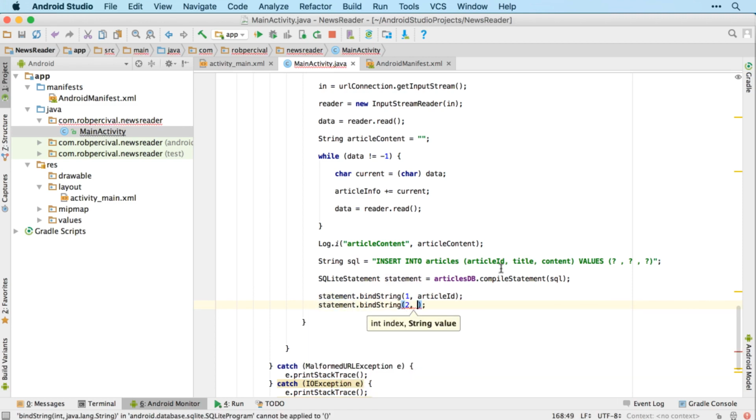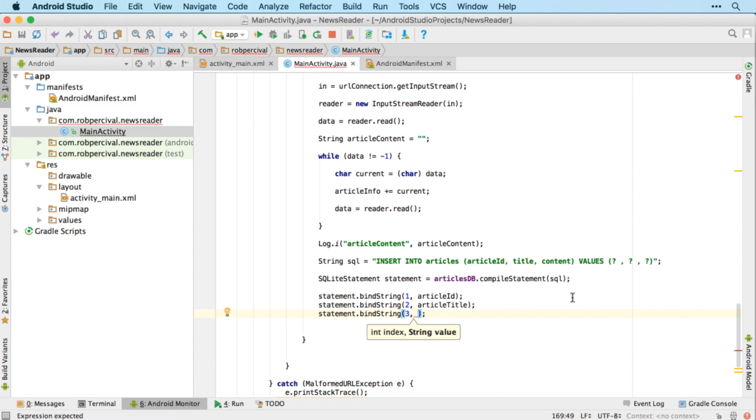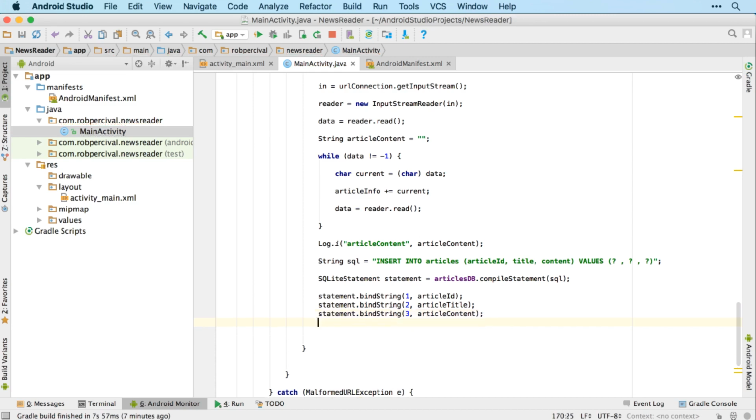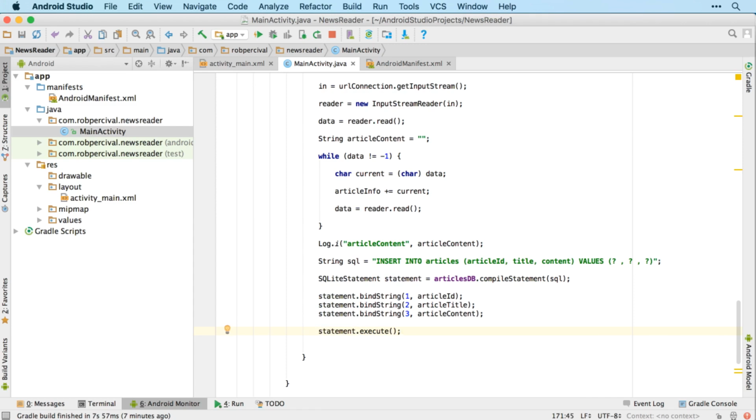We've then got number 2 is going to be the title, which we've got saved in, in fact, it's not title, it's articleTitle. And number 3 is the content, which we've got saved in articleContent there. Great, and then we take our statement and we execute it. Okay, so that's all looking good.